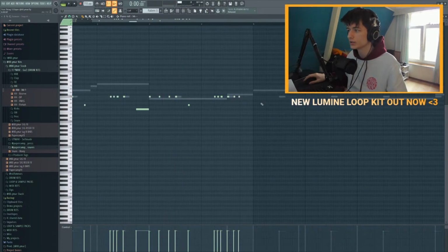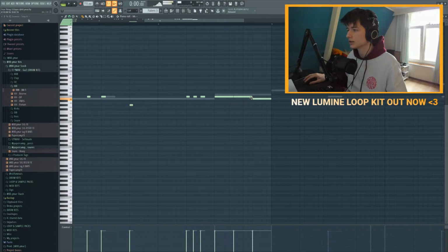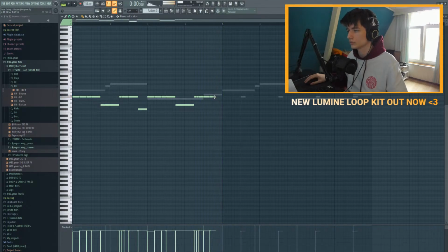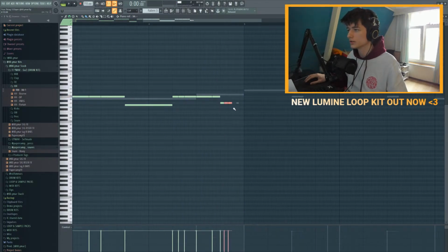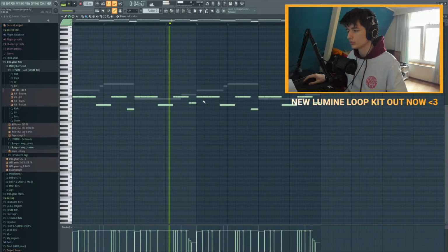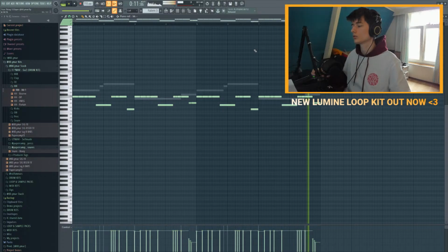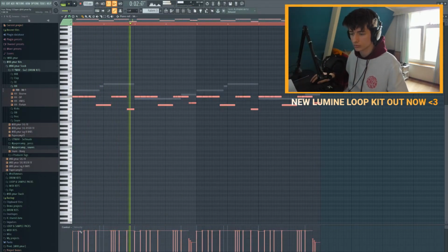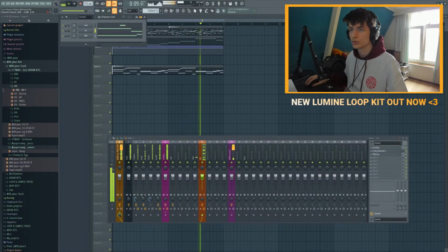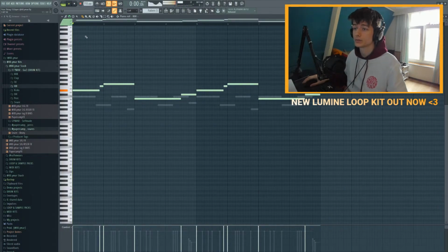Could just do a big triplet here. Would it be this big? It is, but it doesn't work with the ending. I could just do this one. I love doing this one. They're all turned up too loud. I'm gonna fix this 808 pattern.